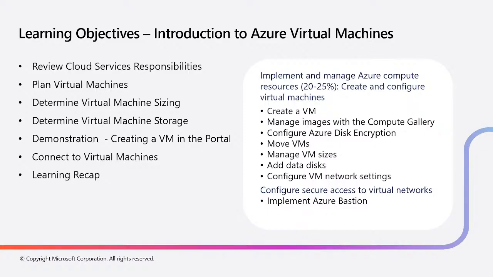You can even see on the right-hand side of this page I'm sharing, implement and manage, which is part of the exam if you want to write the exam. It takes 20 to 25%, to tell you that it's a topic you do not want to shy away from. It's a topic you really want to understand, and here are some of the things you're going to be tested on: how to create a VM, and manage images within the compute gallery.